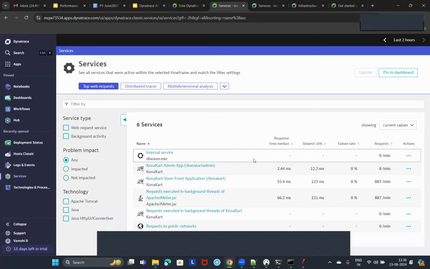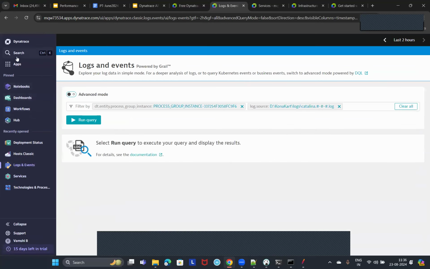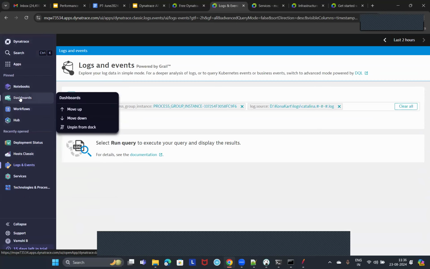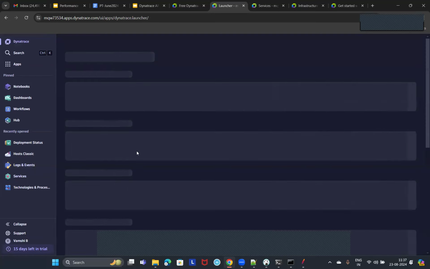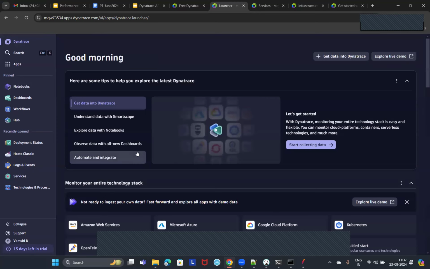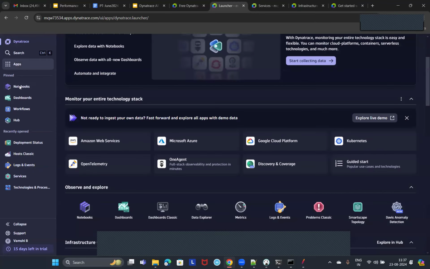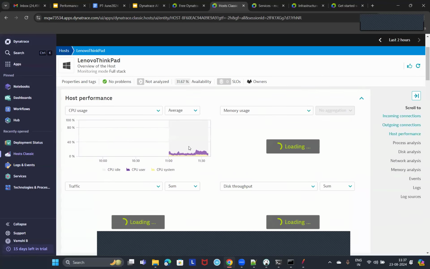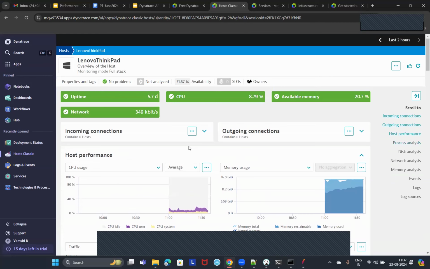And guys, your real-time view would be a little different from the view over here, because this is an admin view. That is, we are the Dynatrace admin over here, and that is why you are able to see this particular view. But in real time, the view would be a little different. You would have 4 or 5 different metrics, and under that you would have host, applications, services, infrastructure, front end, the smartscape technology, all these different tabs. You would be able to click on each one of those tabs.